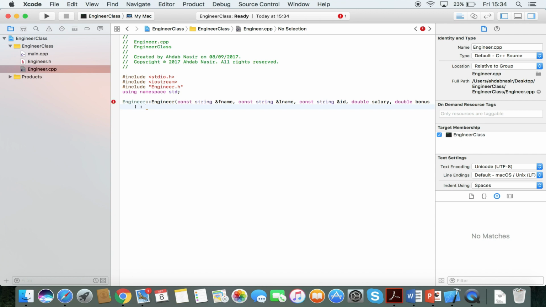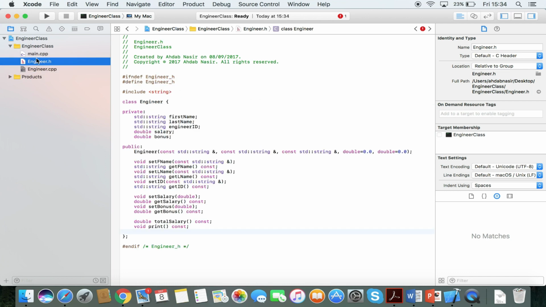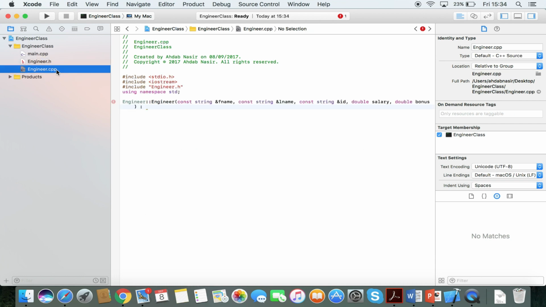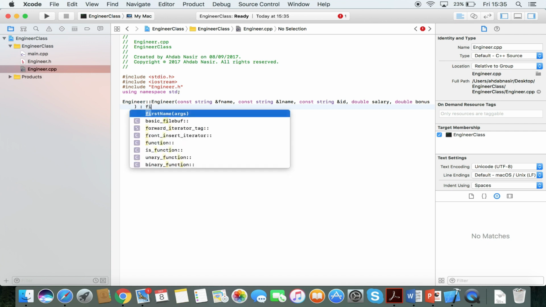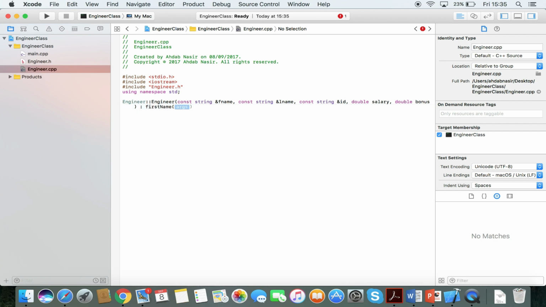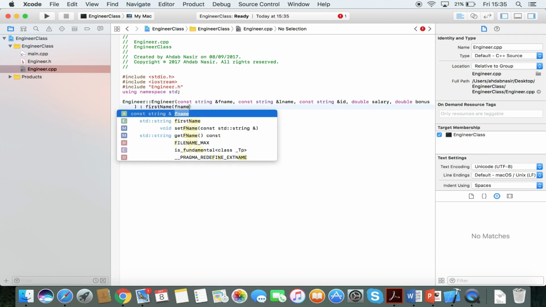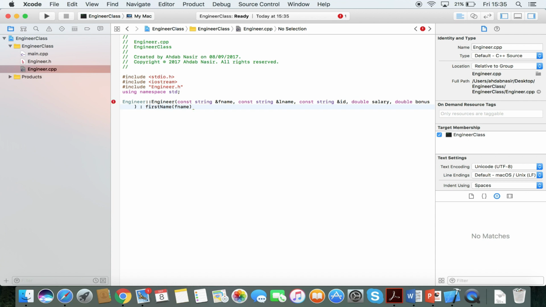Okay, so now if I go back to the header file, here I have my private variables. Now I'm going to initialize them. So I'm going to create a member initializer. I'm going to have first name, which is the name of the private variable, and first name is going to be connected to whatever the user put as its first name, which is now this. So I'm going to include fname in there, just like that.